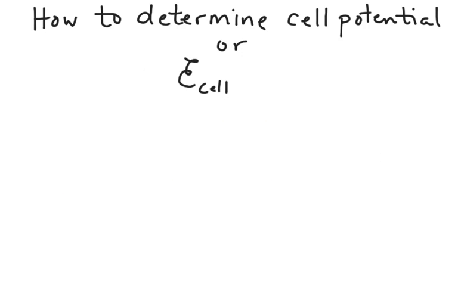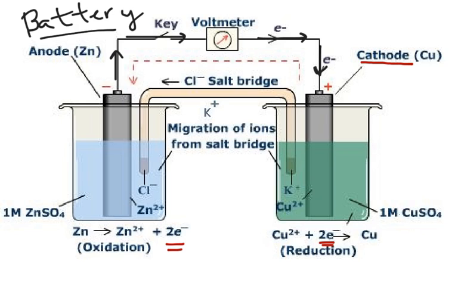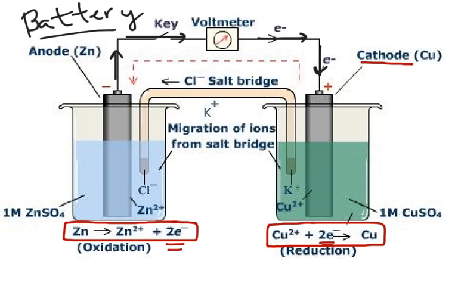So we can actually calculate the exact voltage that a battery should have. If you remember from the preparing today, I showed you several different types of batteries, and they had voltages between 1.5 volts all the way up to close to 3 volts for the lithium ion battery. And the key thing that you need to know to be able to determine cell potential is the reaction. In particular, the reaction for the oxidation process, and then the reaction for the reduction process.